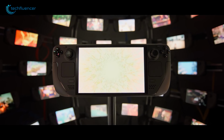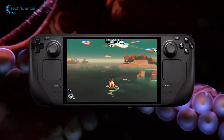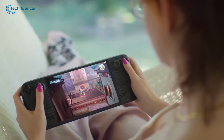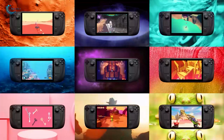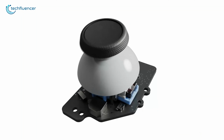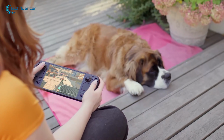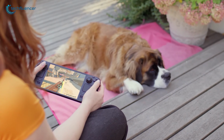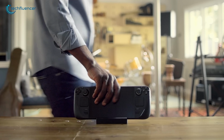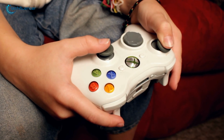When it comes to the Steam Deck OLED, the name might make you think it's all about the screen. And yes, that display is a beauty, but there's more to it than meets the eye. Valve has been listening to what players had to say and has quietly made some changes that really make a difference. The new thumbsticks, for example, feel just right. They've got this deeper dip to them, and they're a solid black now instead of that two-tone design from before. It makes them easier to hold on to, especially if you're someone who's spent time with an Xbox controller.